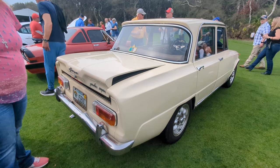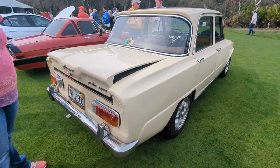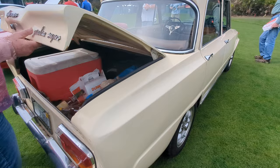This is an Alfa Romeo Giulia Super, and I just love it. Four doors, still very sporty, and there you go. I used to have a 164L, and I currently have a '73 GTV that's had the roof cut off, so it's a GTC convertible. Very cool cars. Watch it all tonight on Drivin' Ivan, ma'am. Oh, okay. I hope you will.